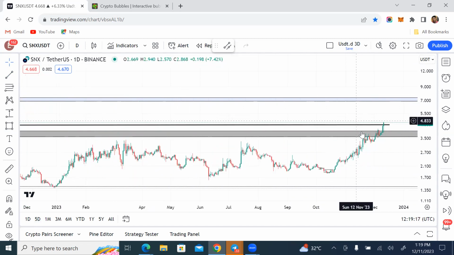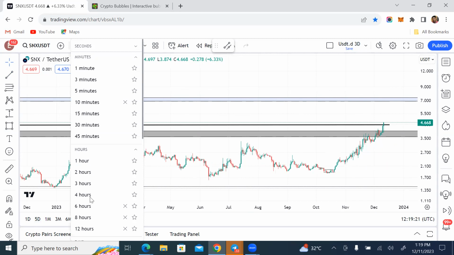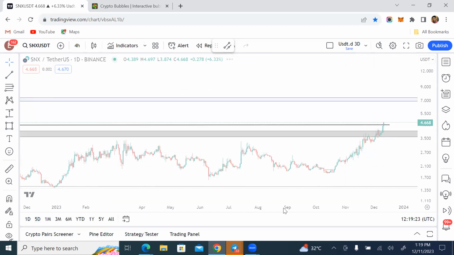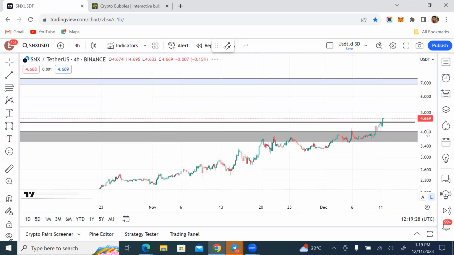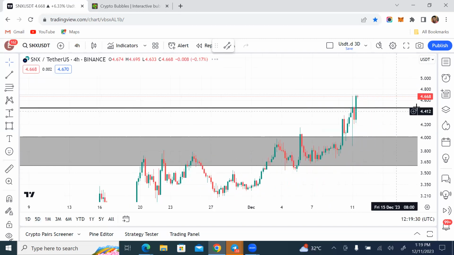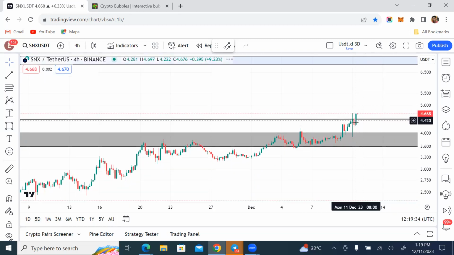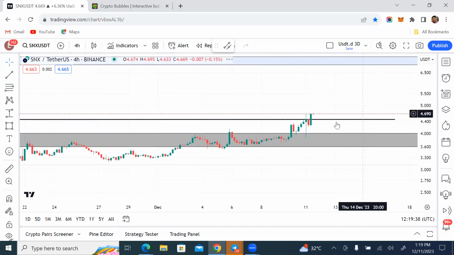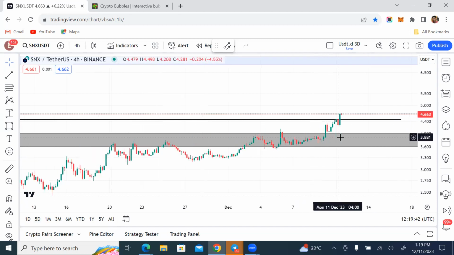But seemingly we could actually just be more patient and see what the 4 hours is saying. If the 4 hours confirms that we have a valid break of structure after the deviation, then we could be thinking of buying. So yeah, there's actually a break of structure on the 4 hours. So we'll be thinking of buying somewhere around here. Price will test this key level.